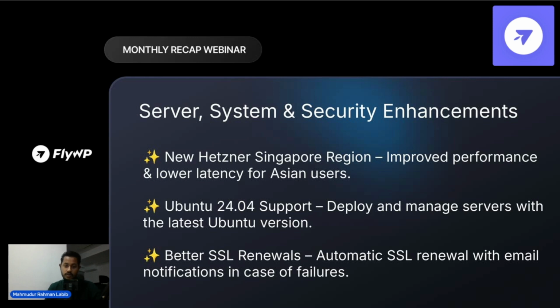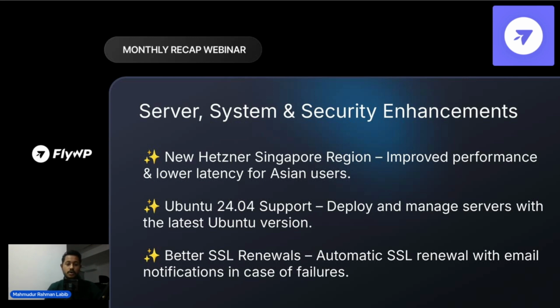Now you can deploy and manage your servers with the latest Ubuntu version. This is still in beta, and this might break a feature or two, but definitely there will be support provided whenever it's needed. This is a feature that a lot of our users have been asking for lately. So that has been added too.